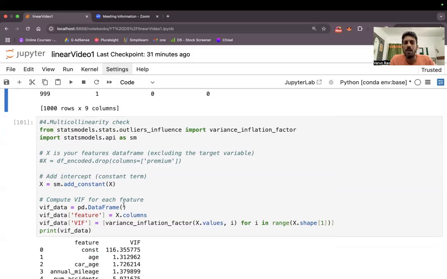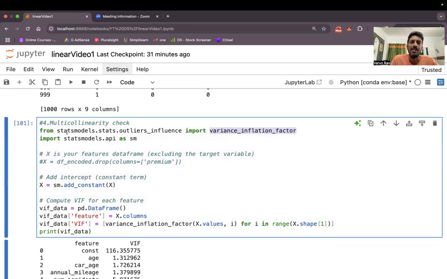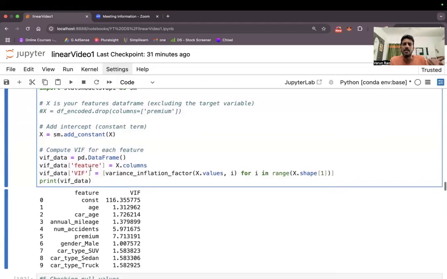So now we are doing a multicollinearity check, and to that I'm using variance inflation factor, VIF, which is a part of my stats model. If you haven't ever heard about this, then I would very strongly recommend you to go into the library and check what it does. It basically gives you the values of multicollinearity, and when you see this, it is up to you to understand that values which fall within a range of 5 are safe, and if it is going above 5, then you might have to act on it.